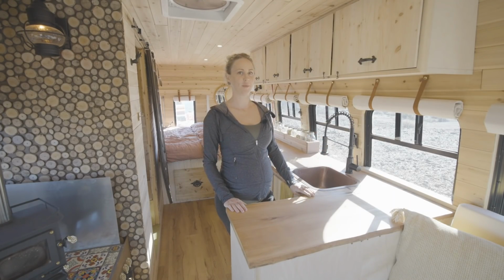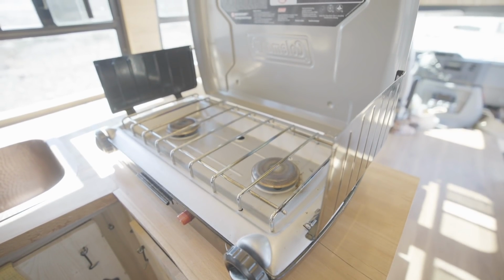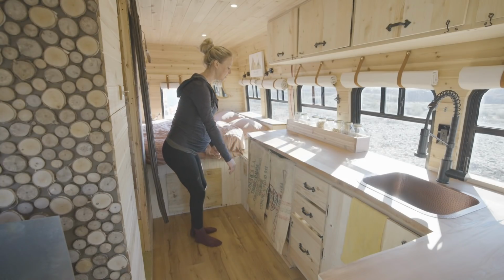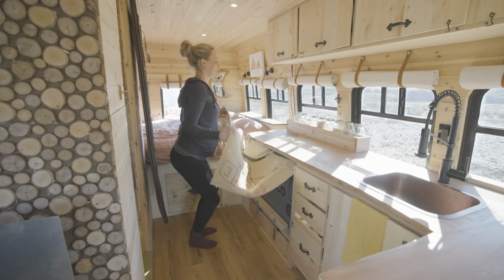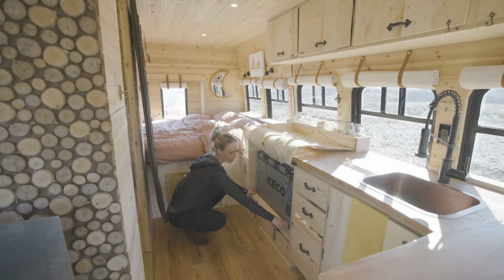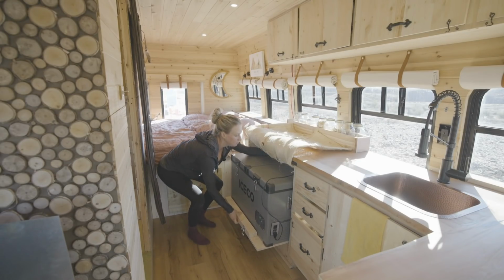We've been in the bus for about 3 weeks now, and I feel like that's one of the things that maybe in the future we would switch to, having a permanent stovetop. So behind here we have our fridge. It's an Iceco fridge, and we used a coffee bag curtain to cover it. So we lift that out of the way, and then it's on a heavy duty drawer slide to come out, and a platform.